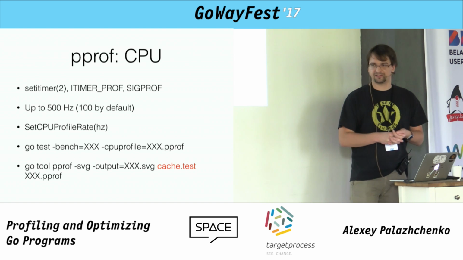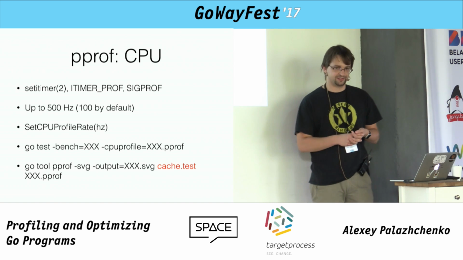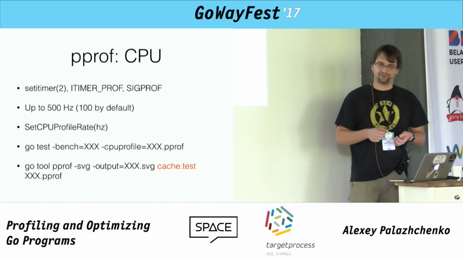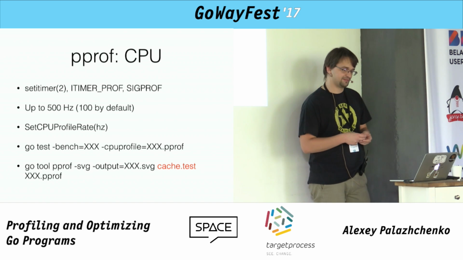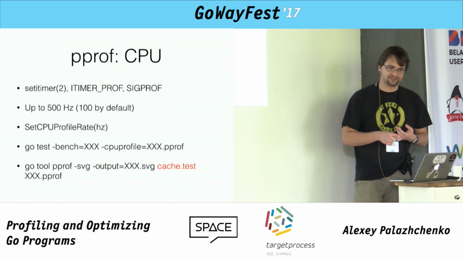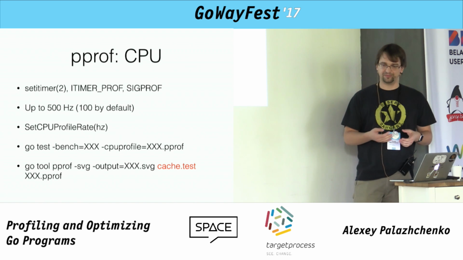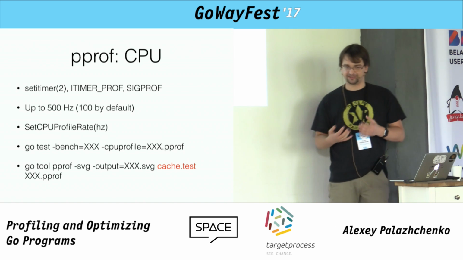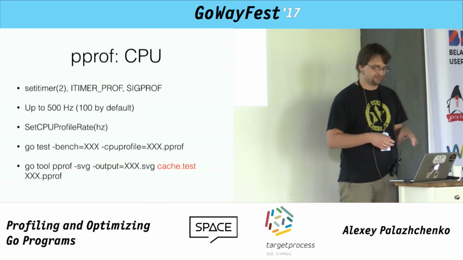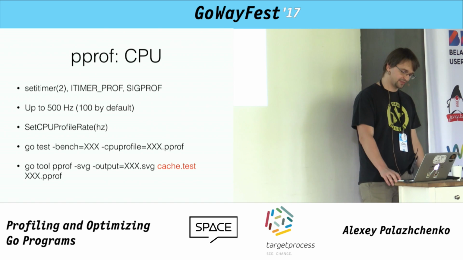What's important here is that up to version 1.9 of Go, which is going to be released in several days, you have to specify the binary, because that pprof output doesn't have symbols, and you will not get a valid result, and also you will not get a good error message in that case. You will just get some output, you will get a profile, but it will be missing some information, you will not understand what's going on here. So it's important to specify a binary. Or just wait a couple of days and you will get a new version that doesn't have this problem.